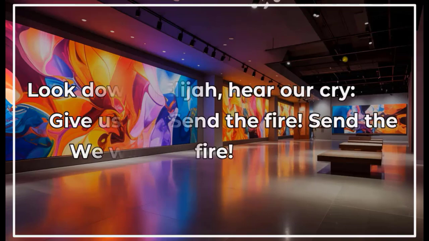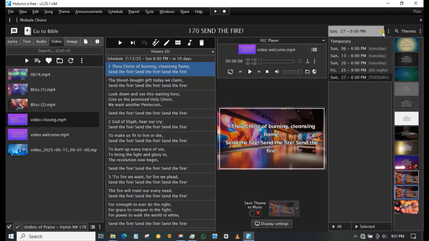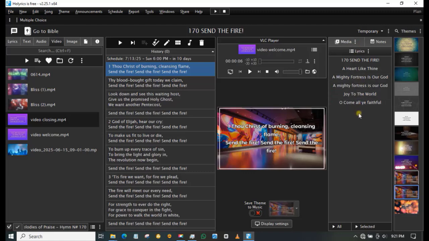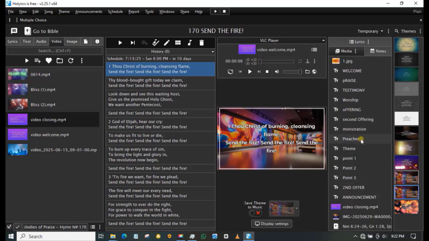So this makes the service very easy and simple. So that's how you can add. If it is Sunday service, you can create it. So you can see that I have a couple of things here. You just have to be bringing in the things you need. Now when you look at the template, this is the default one. Now this is the lyrics. You go to media. I have quite a lot of things there. So that is how you can play video.